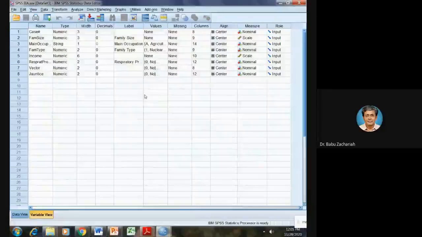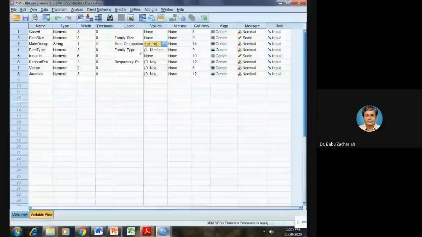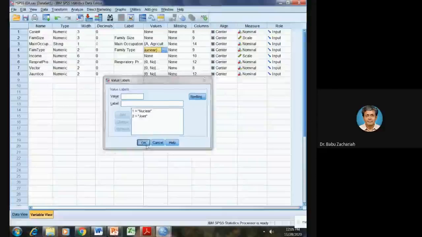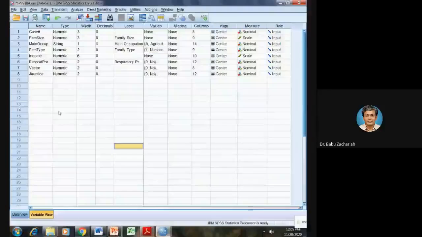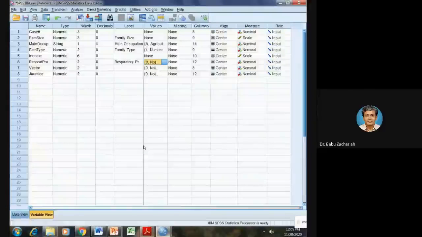Main occupation we have coded agriculture, business and service, and family type 1 for nuclear family, 2 for joint family. That's also done. And again, the diseases say 0 for no and 1 for yes. Similarly for the other 2 I have coded.